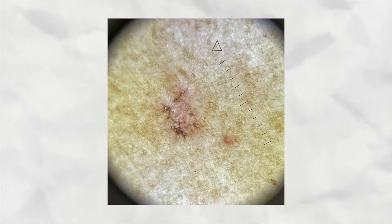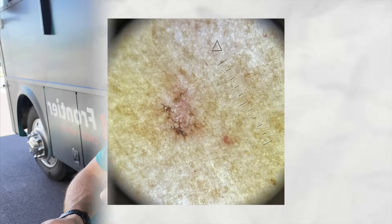Right off the bat, we started with a pigmented basal cell carcinoma. In the clinical photo you can see this spot has pigment in it — it looks a little scary. It was shiny when I shined my light on it. When we magnify the image, we see really disordered pigmentation, arborizing telangiectasia blood vessels, and almost a scar-like lesion. All of these are clues highly suspicious for a basal cell carcinoma. The recommendation is to go get a biopsy.